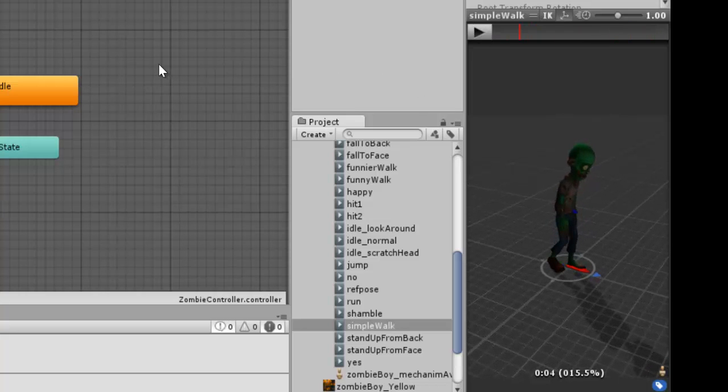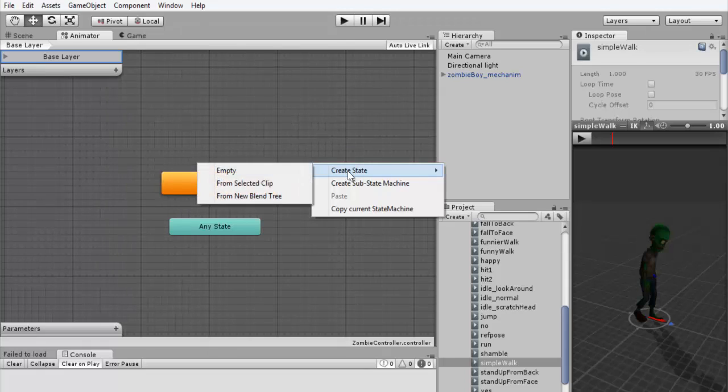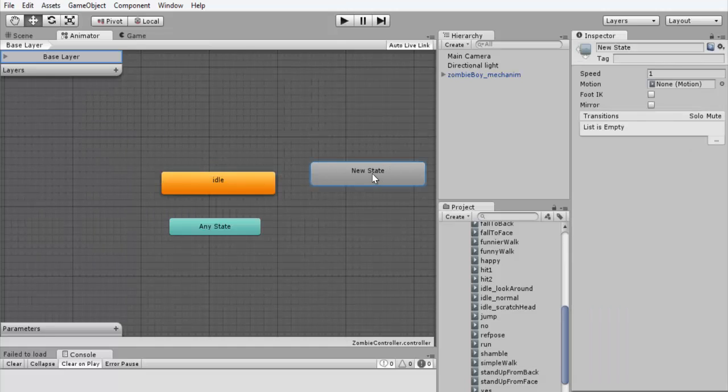So again, I want to make this zombie walk, and what I need to do is create a different state. So I'm going to right click, go to create state, and create an empty state. Cool. If you notice, this particular state bubble is not orange.